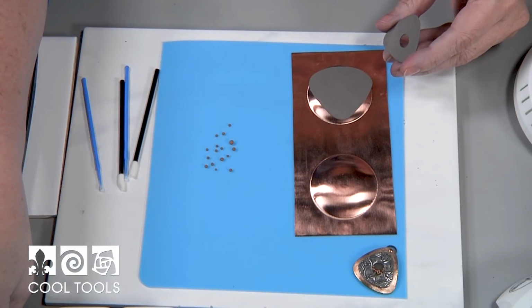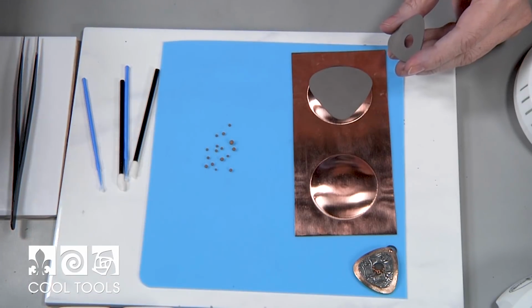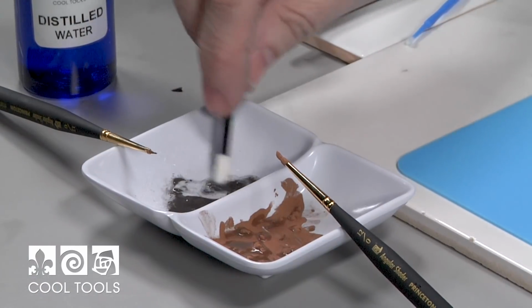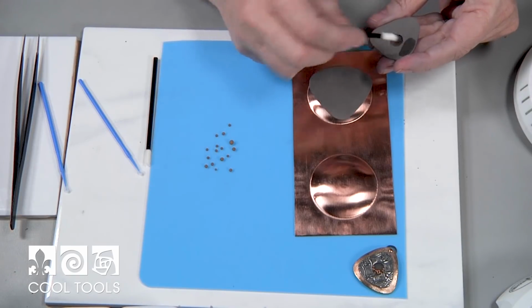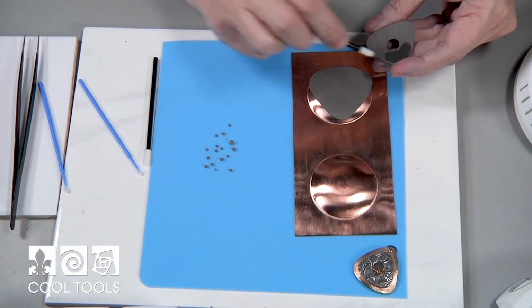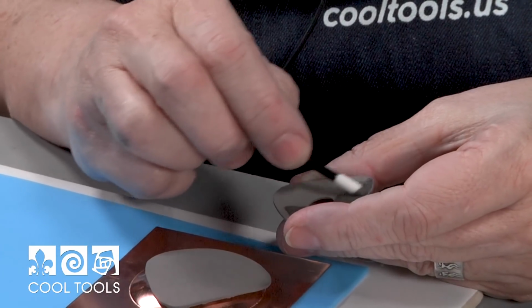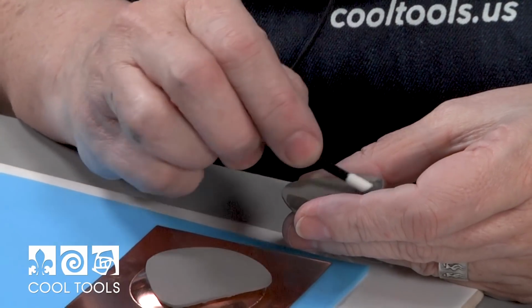I'm going to use my slip to join these two. I'm going to spray a little bit more distilled water in there. So it's very, very thin, almost water with a little clay on it. And I'm going to use this applicator, which has a lot of nap on the end, to circularly add that slip and water. What it's doing is bringing up a little extra slip and rehydrating the surface so that we can have a really, really nice join.